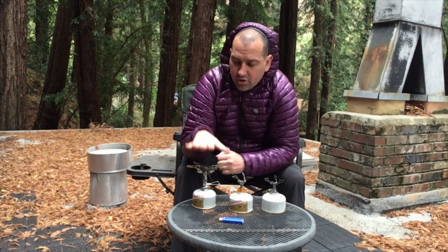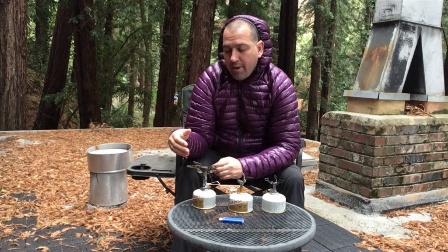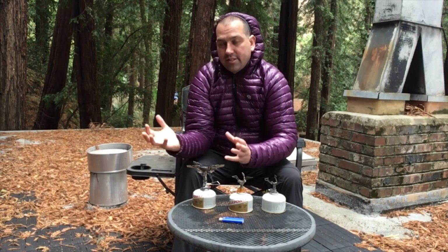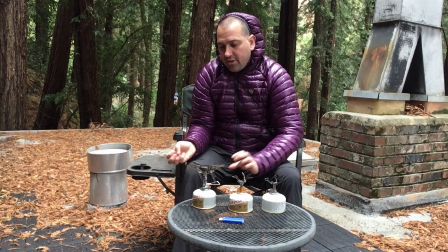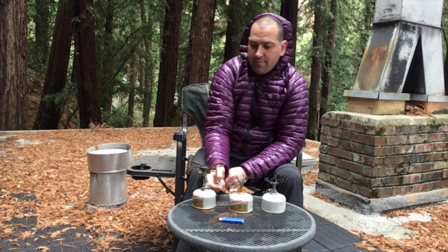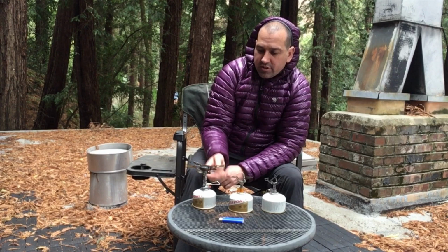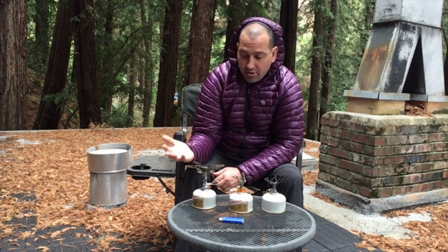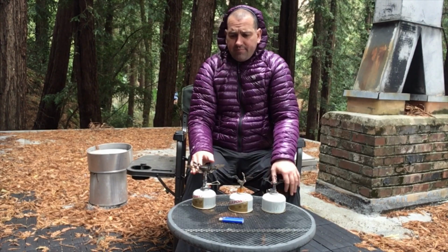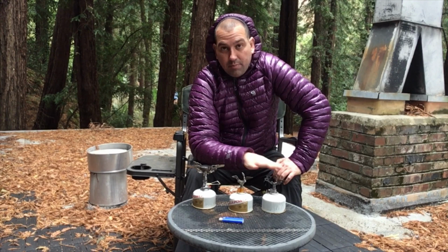It's going to heat up the handle on your mug pot because the flame is coming up around the mug. And with the Soto Windmaster, the handle on your mug pot is going to be hot also, but the flame isn't really just shooting out the sides. You have more control over the flame, and you don't have to set up the windscreen, so you don't have to reach in there as often. The handle also is farther away from the flame. Your hand doesn't really come close to the flame when you're controlling the stove. It lights by itself, so you don't need a lighter. It simply does a lot more on its own than these smaller stoves.